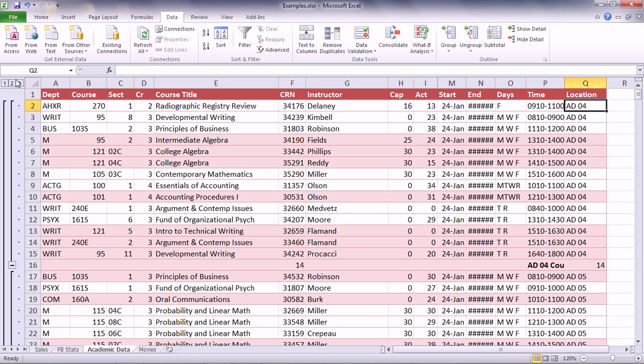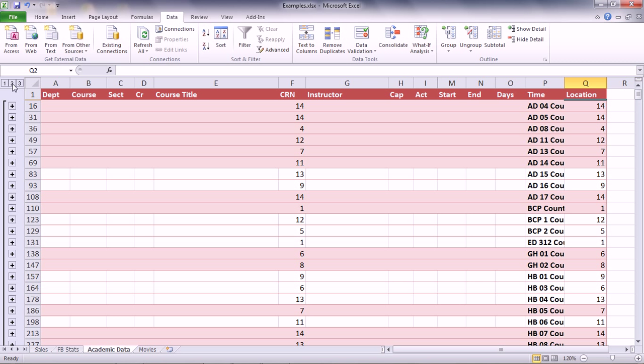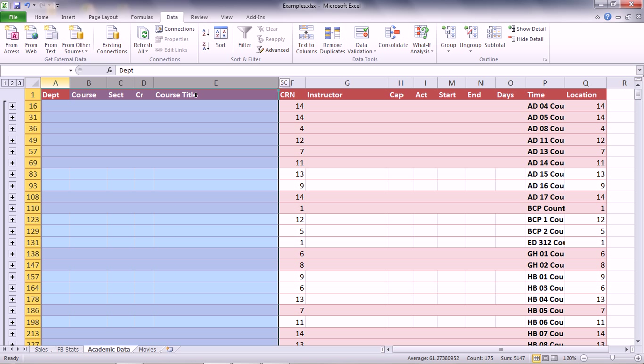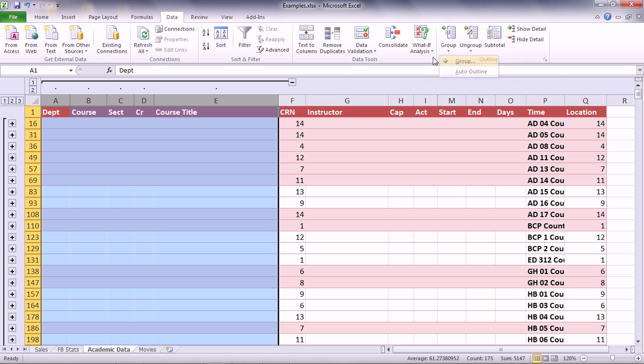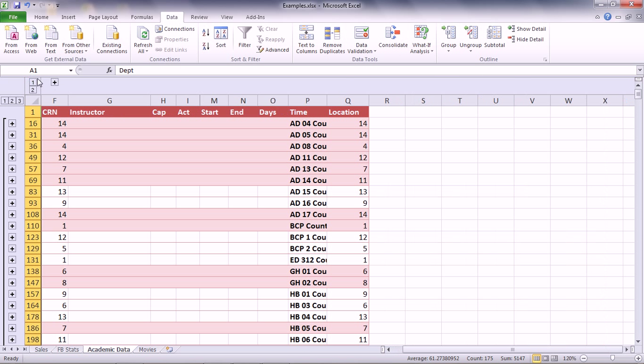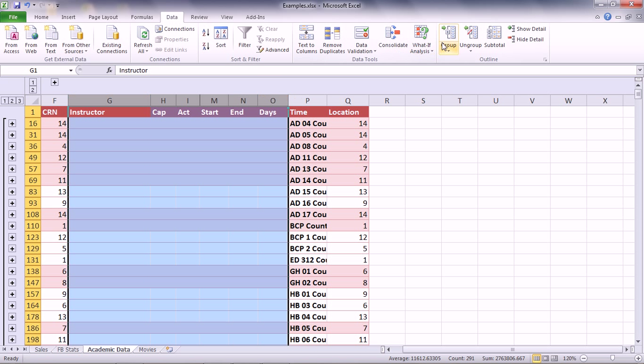All right, and again, over on my far left hand margin here, we'll see that I can group these now, and I sure have a lot of data here that maybe I don't want to see in this. So I'll highlight those, and I will group them together. And remember, I can collapse them once I group them. I'll group, and I'll collapse again.